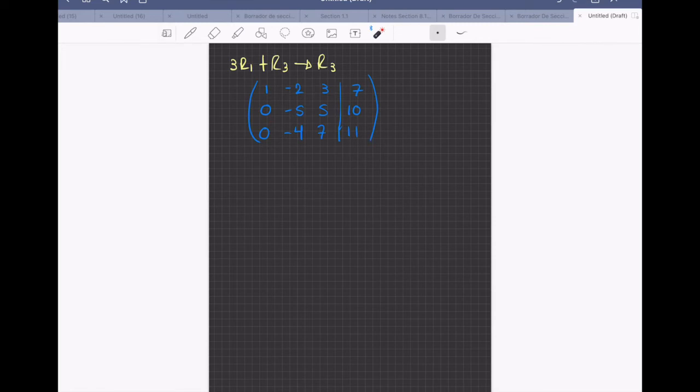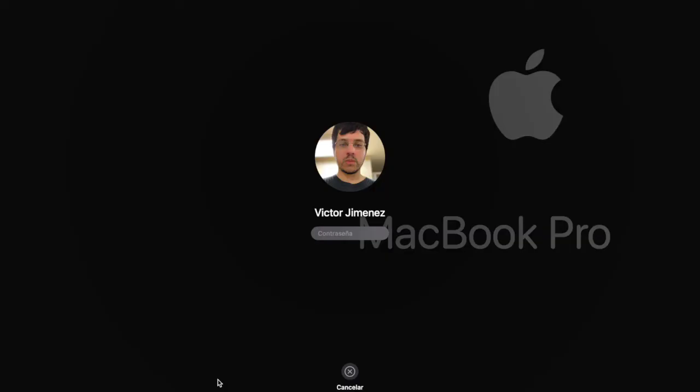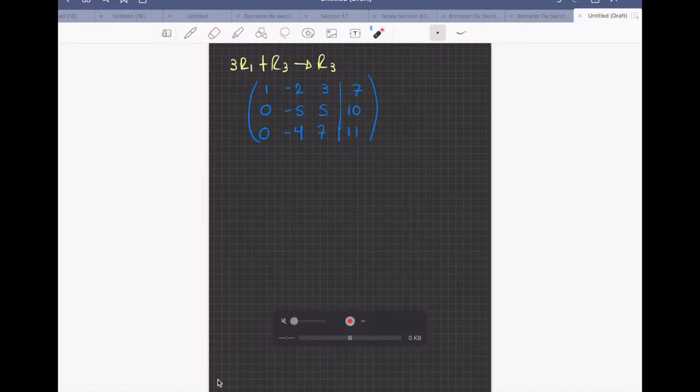Now we have to set a new pivot. That's going to be the first non-zero entry in row 2, I mean, the number in this position. But first, one hint. It's highly recommendable that you divide any row by a number when you see that all the numbers are multiples of it. For example, here in row 2, I observe that I have -5, 5, and 10. So I can divide all of this by 5. And maybe with that, I can save some computation.